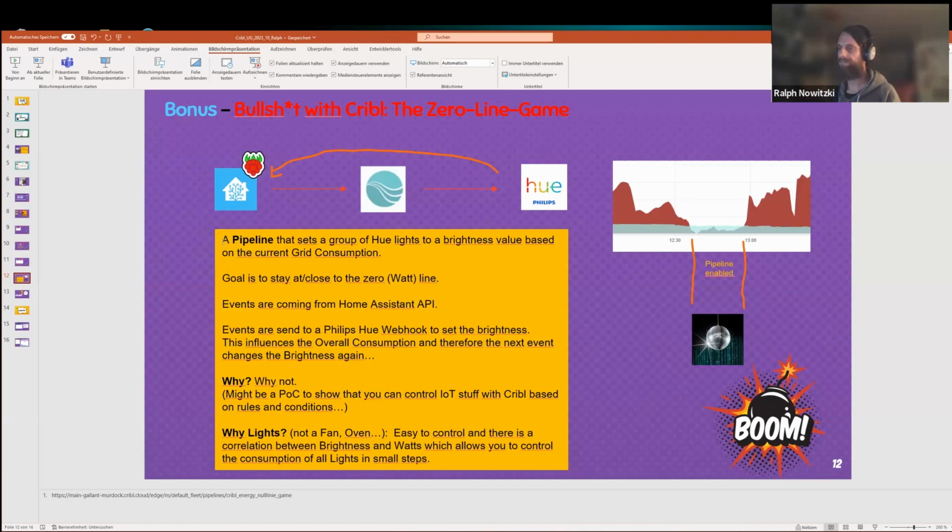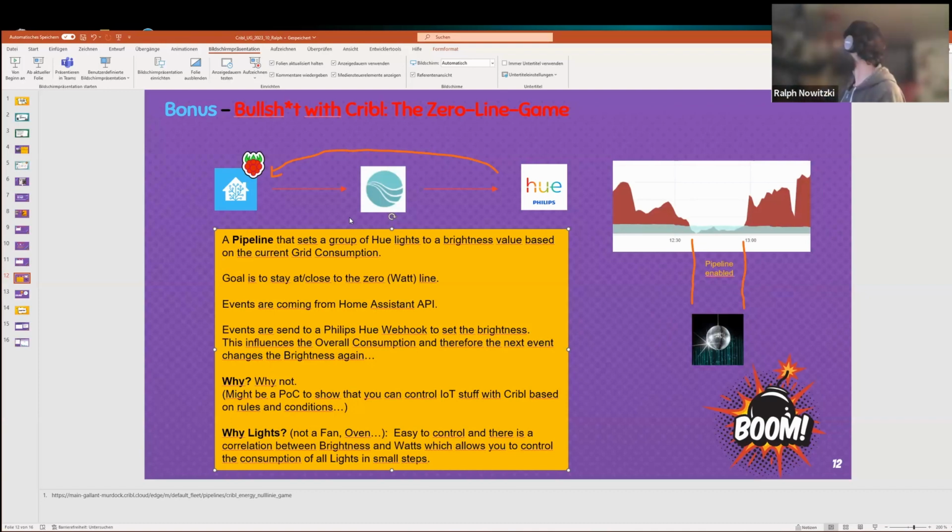in a boring time frame. So when this red line, let's try it like this. This red line here is the consumption of my house, and then it started to get below, because you don't see it right here in this screenshot. My photovoltaic production was going up, so I was going into the situation where my energy would go to the public grid, and then I have a pipeline that can control the brightness of my room here.